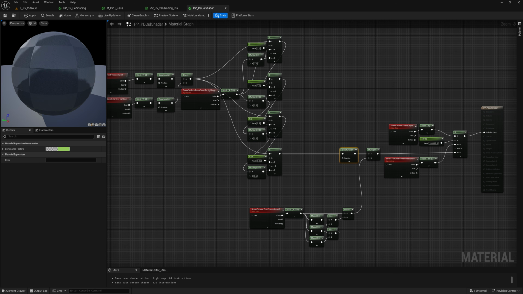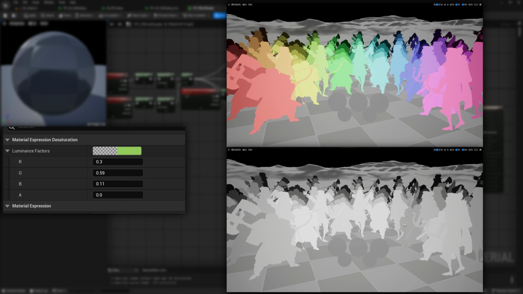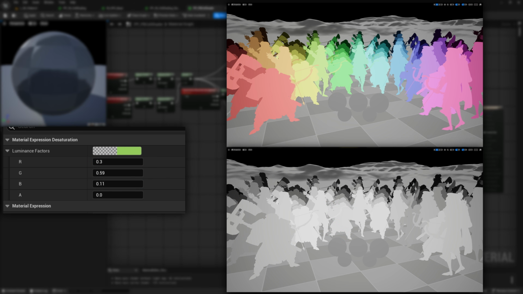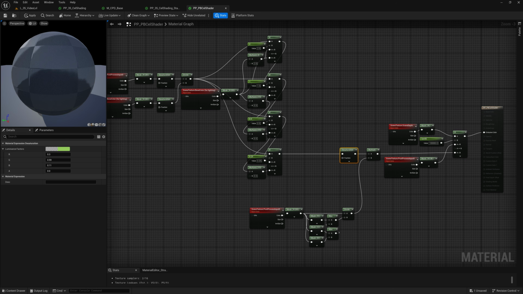The desaturation doesn't return the true brightness of a color. It weights differently the RGB components to return something as close as possible to the human eye's perceived brightness. And that's why the green is considered the brightest, followed by red, and blue is the darkest one, because our eyes are sensitive to those wavelengths of light in that way, more or less. And by artificially making some colors darker or lighter, the black and white result is better perceived as matching its colored counterpart. But in this case, we need to be mathematically accurate.